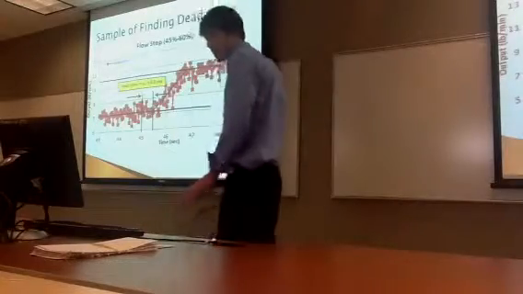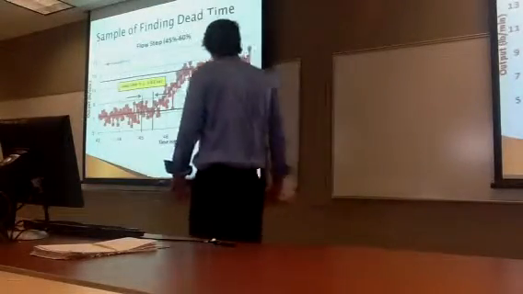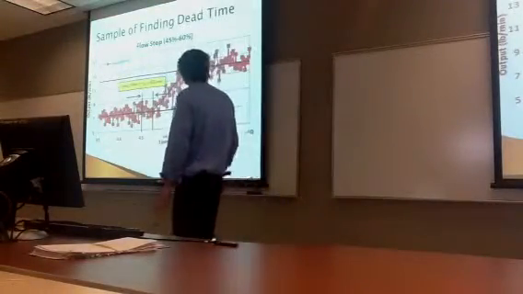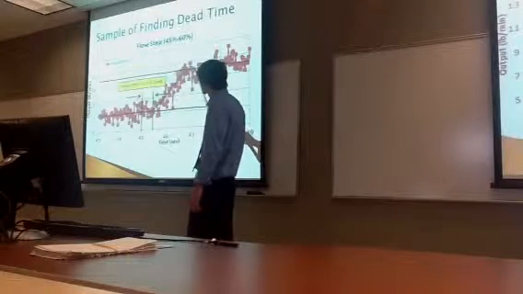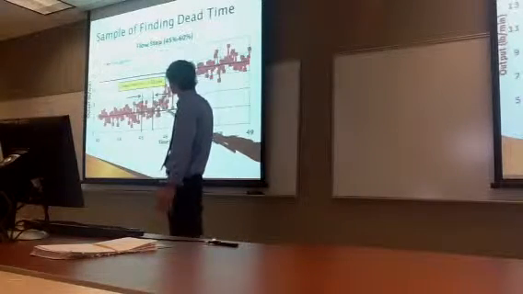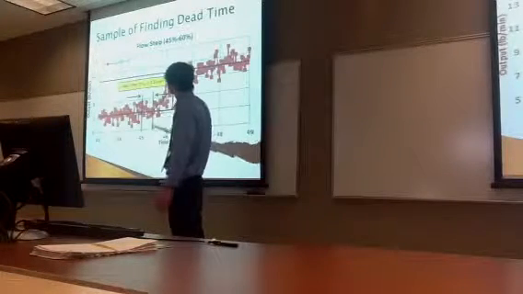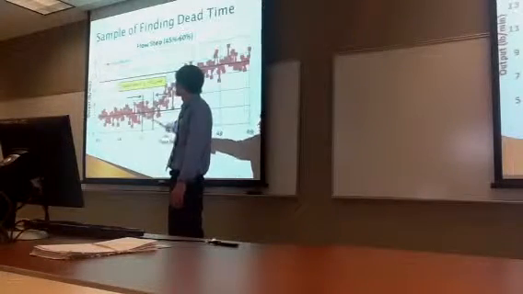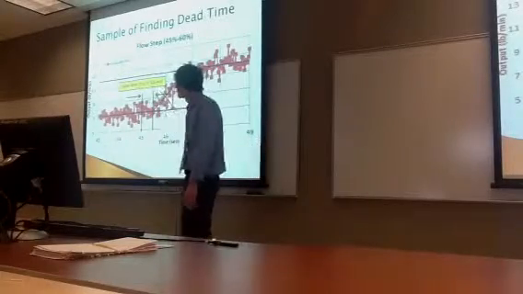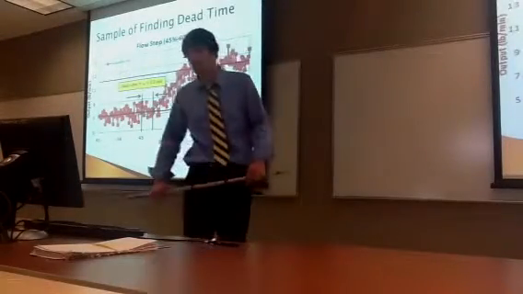Now this is a sample of how we found the dead time. We did this by drawing a line of best fit to the step, and where this line intersected the lower output value, the time from when the input changed is our dead time, and we found that to be 0.5 for this example.